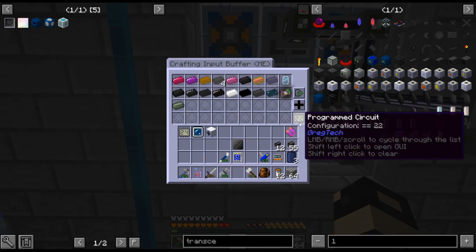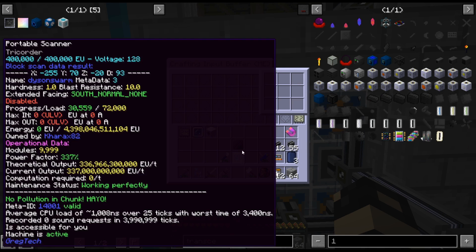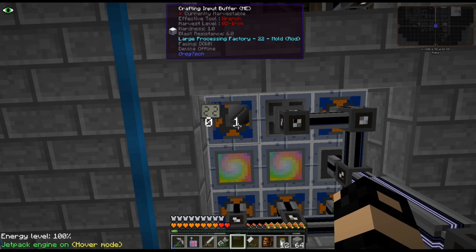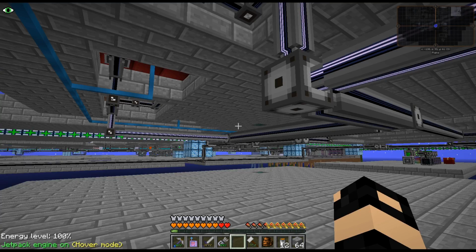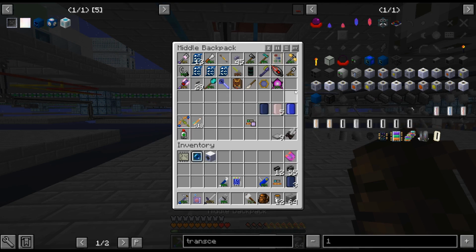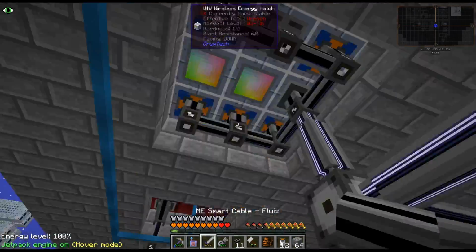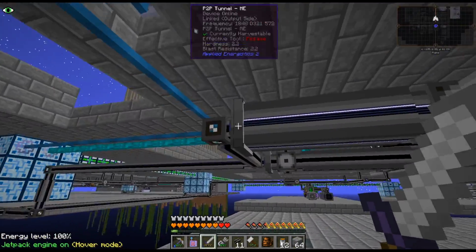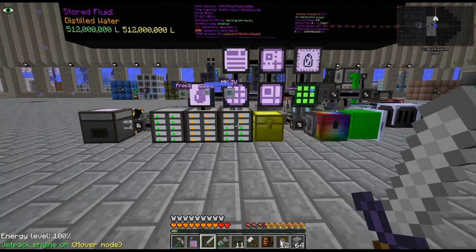21, 22. So 22. That goes in there. We should have enough channels. It looks like we do. Yeah, this is one of the few I still have a P2P tunnel going into the base. I've switched most of them to wireless.